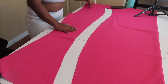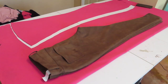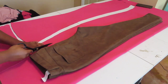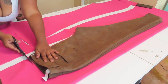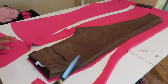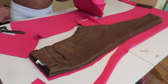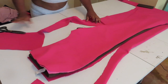Now that the front is cut out, and you see I have 2, I'm going to start working on the back. Basically, now that I have a stencil, which is the front, I can just cut this at a regular point without connecting the flare out pants, if you understand what I'm saying. If not, you can just continue watching and you'll get the point of what I'm doing, because I was more afraid of connecting it in the wrong way and it's not going to come out even.